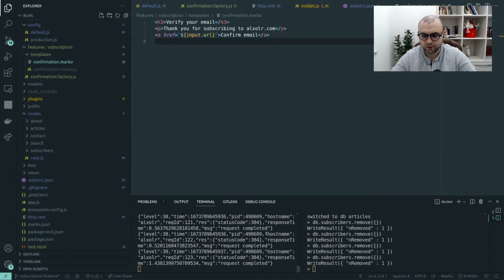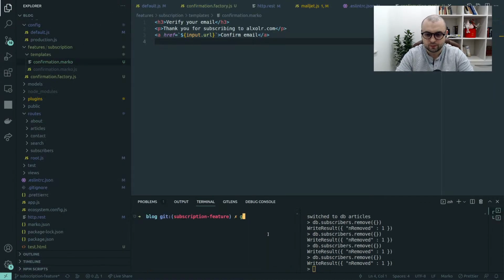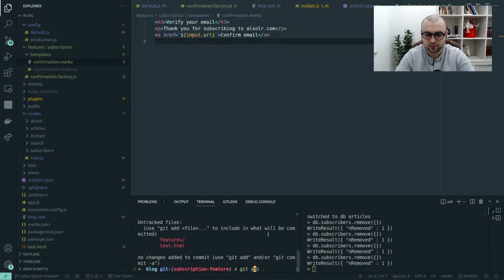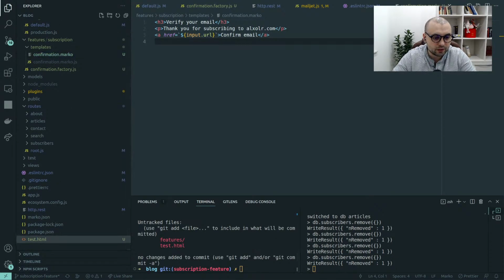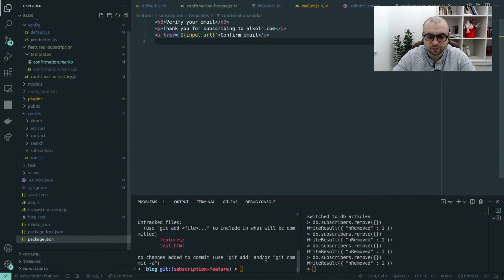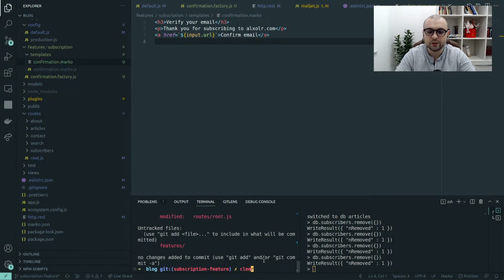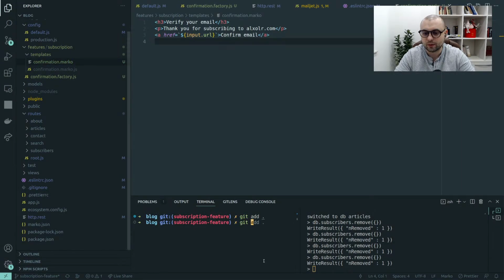Okay, so actually we have something working. Now it's a good time to just commit our code. That's a good practice usually. Once you have something working, you commit it.